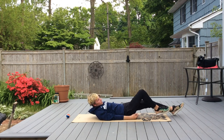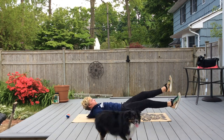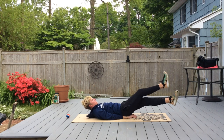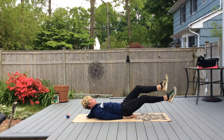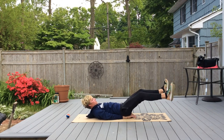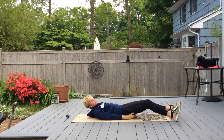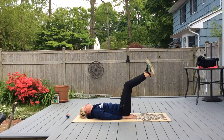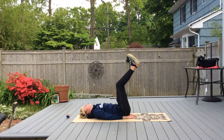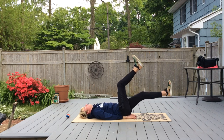Relax. Then bring your legs up and do a scissor kick. One more exercise before we stretch out: bring your legs up in the air and instead of leg raises, we're going to do alternating leg drops. Right leg comes down but not to the ground, then left leg — no touching the ground.